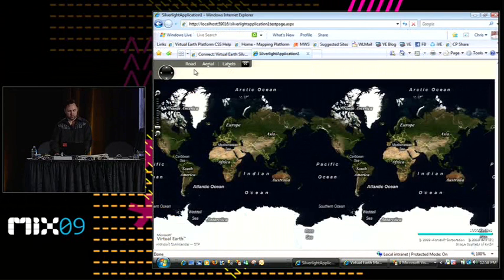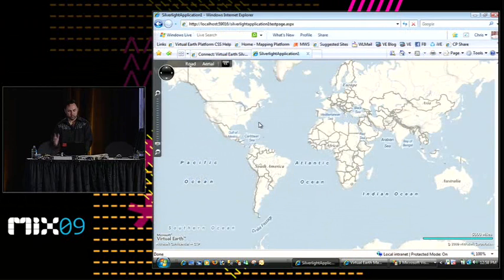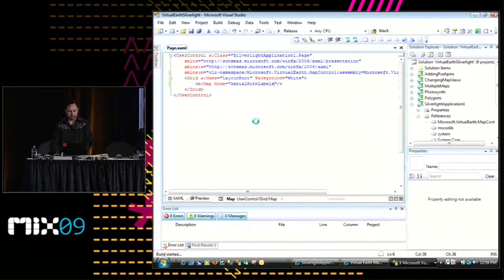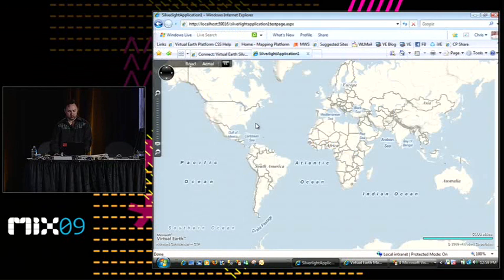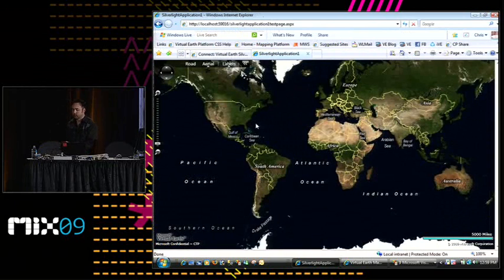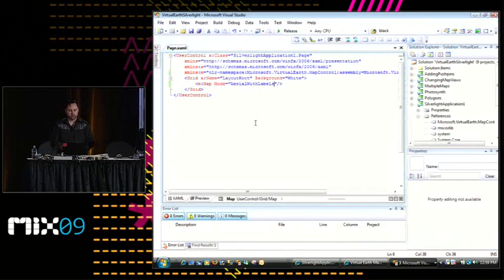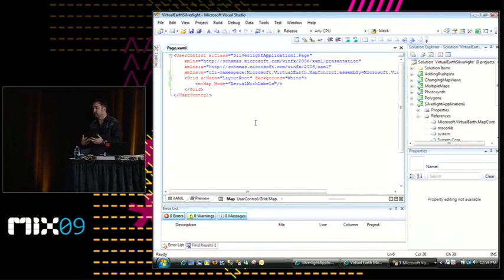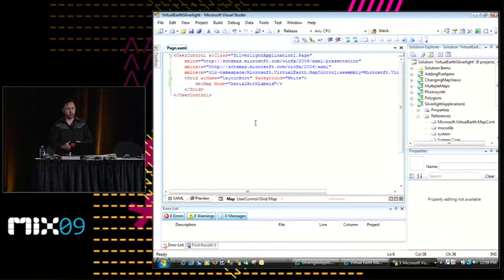And let me just refresh this first. So we're in road now. I'm going to compile this. And when I refresh, it will be in aerial with labels. So just leveraging some of that XAML capabilities gives you more control. I could specify the center point. I could specify zoom level, things like that. All part of this map class. Okay.